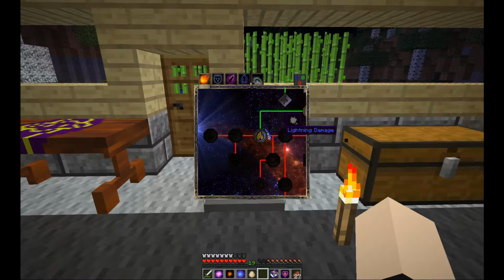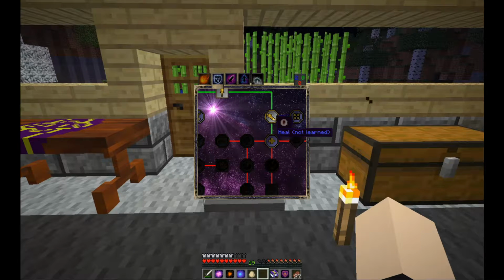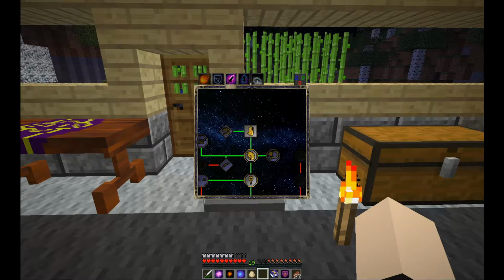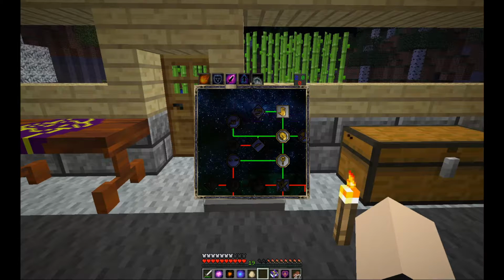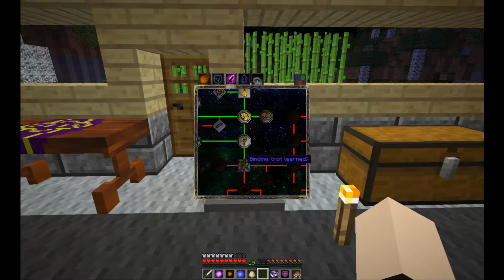Fire would lead me to lightning. And for this one I need the green skill point, so that's not going to work. What about my defense? I don't see the point of leap. I might want to do heal. I already have regen. Not too bothered about place, block or feather touch. I don't know about binding actually.